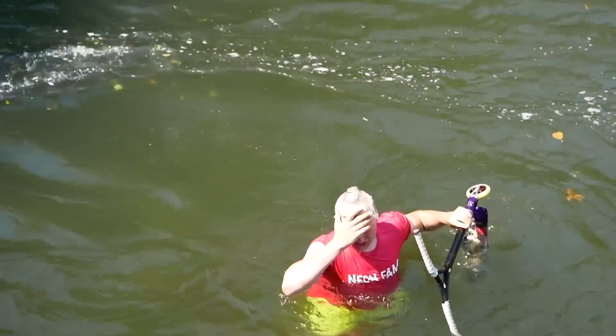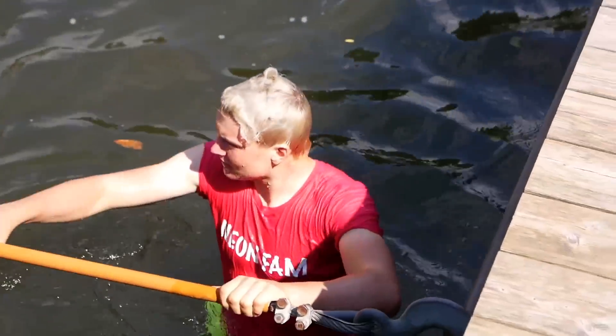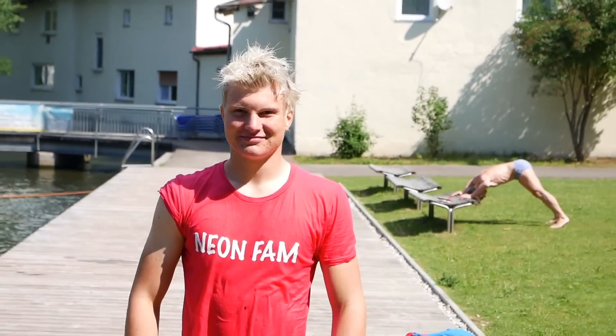I got water in my nose again. I always waste all the water — I got water in my nose and in your brain so your brain gets hydrated, but it's actually quite fun. I hope you enjoyed these cool tricks in the water. I have to change because everything is soaking wet — my shoes, my socks. It's also really hard to get out of the water because your soaked shoes make you so heavy. Let's get changed up.